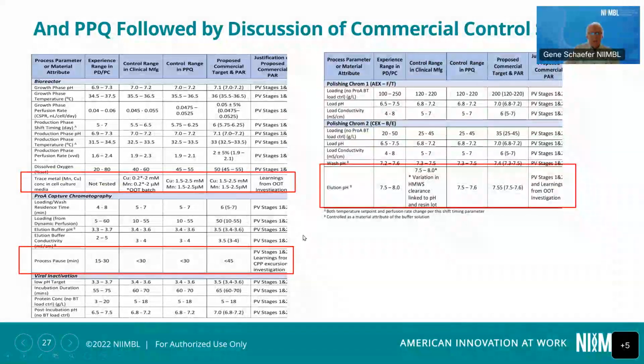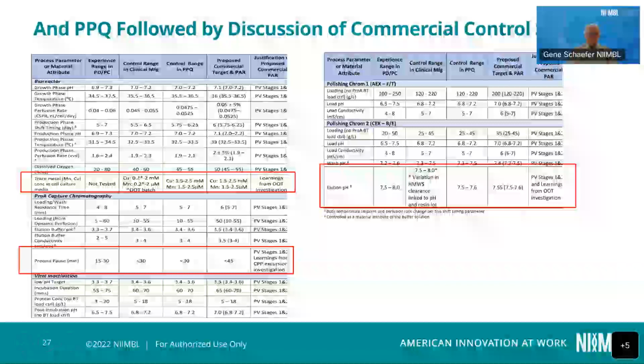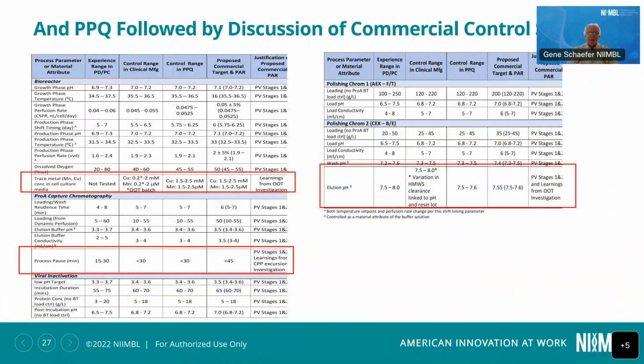So there are some, I think, realistic examples in there of how control strategy is shaped not only by the initial process development, process characterization, but events that occur as you are experiencing more variability in raw material lots, possibly some variability in operations, and what can be supported, and how that control strategy will be adapted to provide the adequate control of the process.